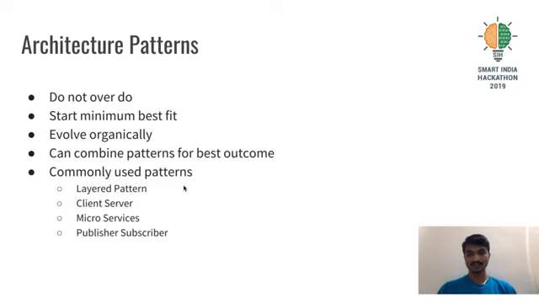So let's see what the commonly used patterns are. There are many more patterns than what I have given here. These are very few, and what I have given are very frequently used patterns. The first one is the layer pattern. In this pattern, the system is arranged by layer. For example, you must have heard about a three-layer architecture. In our application, we may have a database layer.